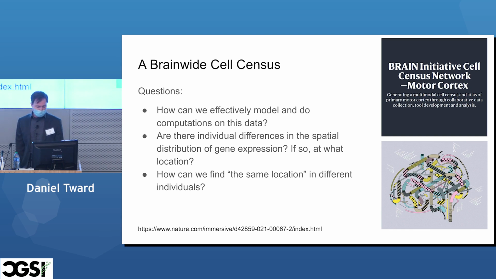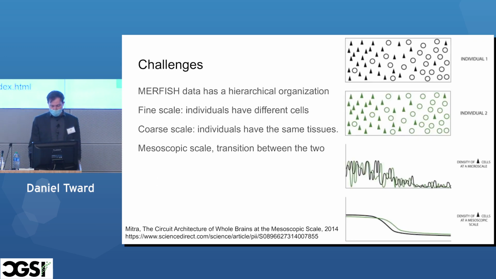And one of the important facets to questions like that are, how can we even identify the same location in different individuals? Now, what makes that latter question so difficult comes back to the hierarchy of this data from very fine spatial scales out to very coarse spatial scales. So at the finest level, different people or different mice have different cells. I can't compare neuron number 100 in your brain to neuron 100 in my brain because we don't have the same sets of neurons. If you are a worm, that may not be true, but if you are a mammal or a human, that's definitely true.